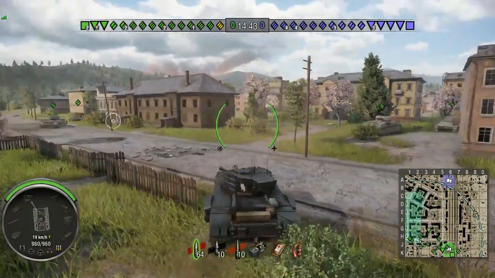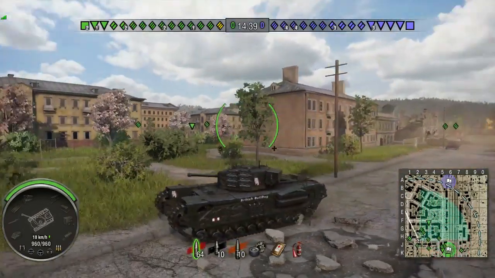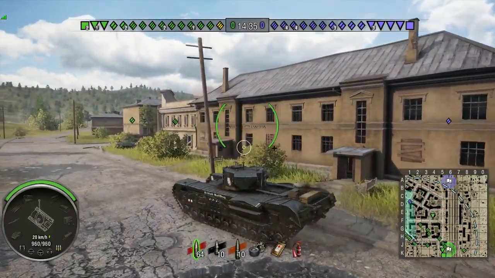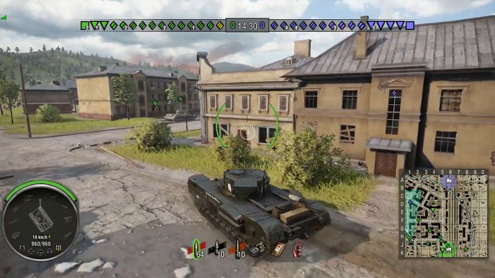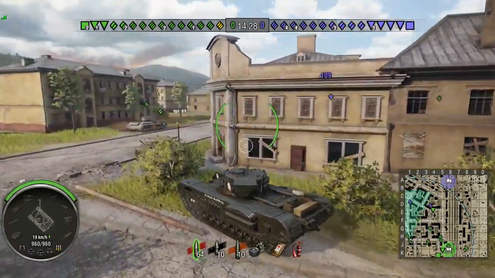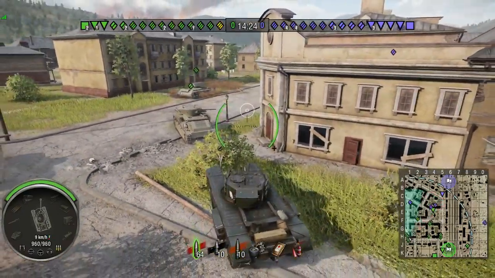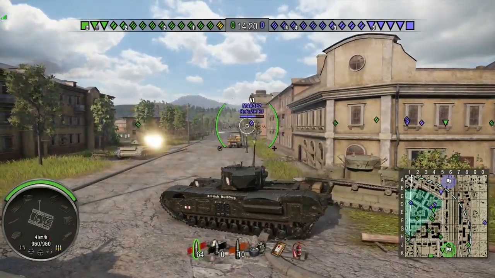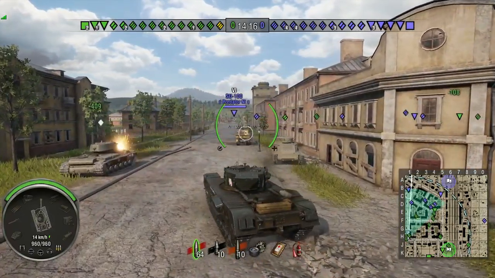What we got coming this way? Anything interesting? Not really. We got a bathtub or a flak bus. What do we call it? Do we call it a bathtub or a flak bus? Because people call it a flak bus, and people call it a bathtub. I like bathtub more, but I also like flak bus. Hello. Sorry, mate, I didn't see you. You look like a bush. Who knew a T-28 could look like a bush?